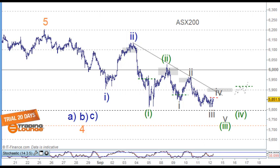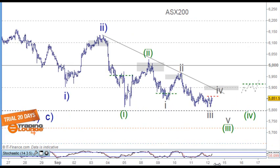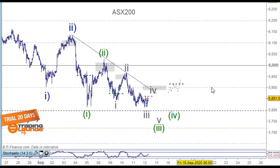So the market can still go down from here, but I think that it's a good idea to just protect ourselves. Now, the other point is that if the 5.8 becomes the retested resistance here, we'd need to see it on the other side here. Then we can resume our short trades at that point, right? We need that first low below the level here. But otherwise, I think we should get out.